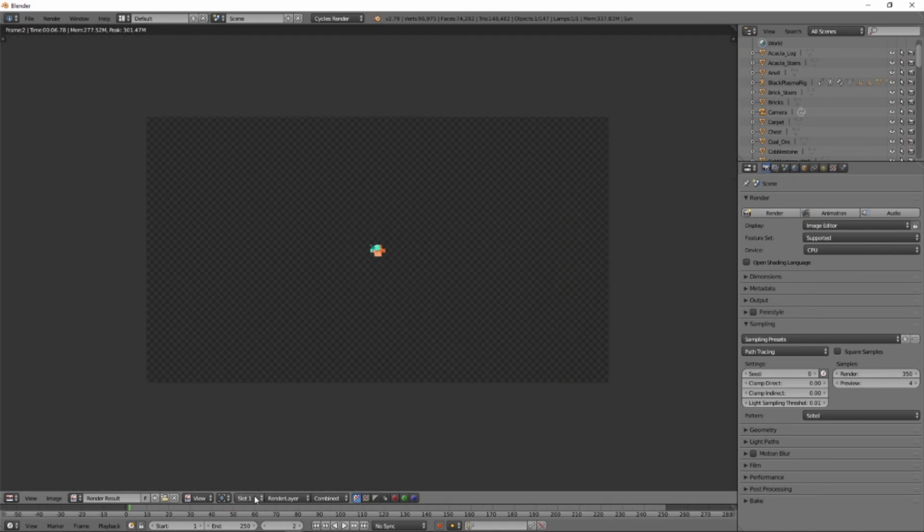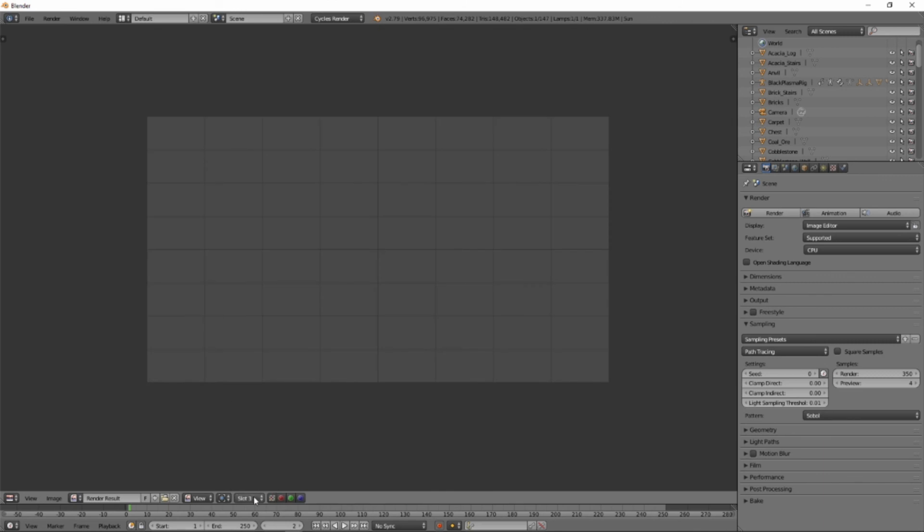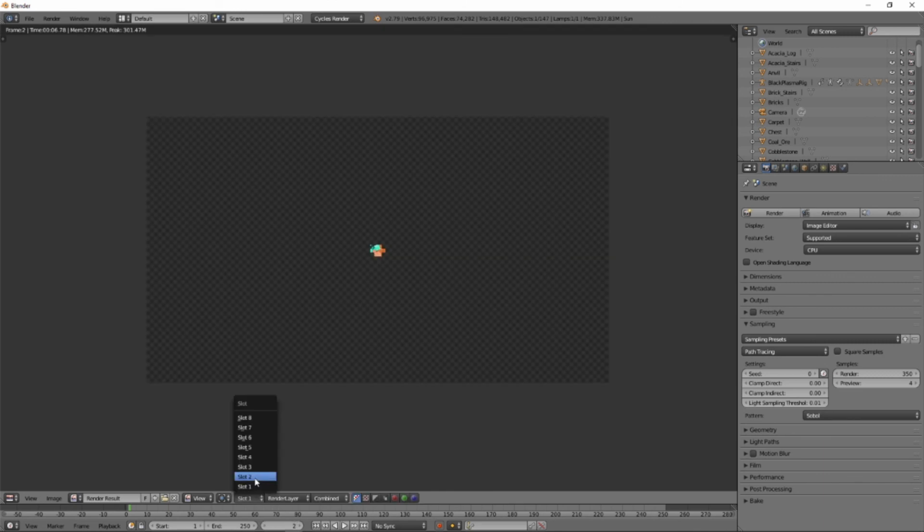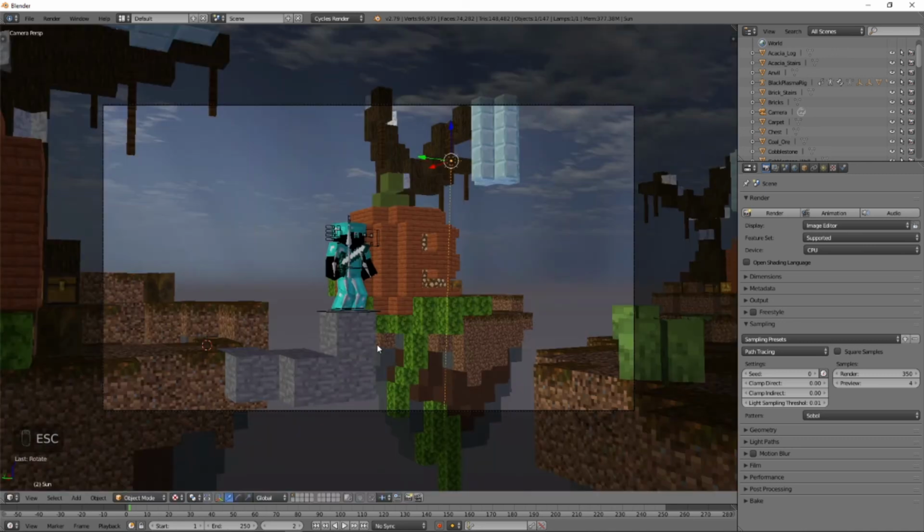And if you want to save it to different slots to preview it, you can change it to slot 2 and start rendering. And then you can compare the two after it's done. See slot 1, slot 2, and there you go.